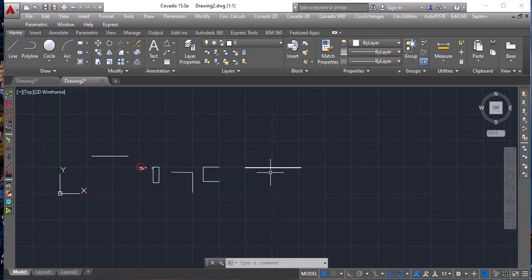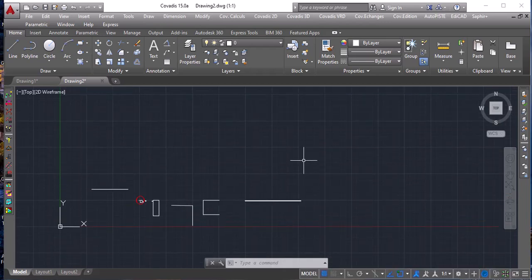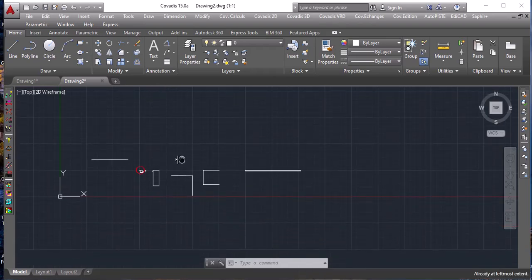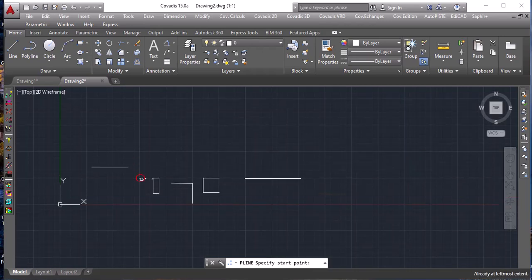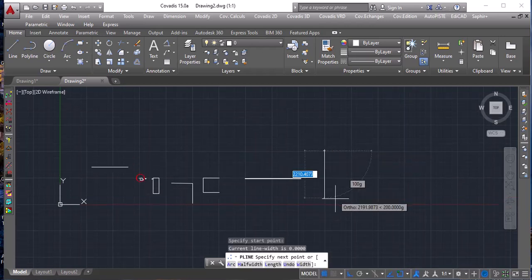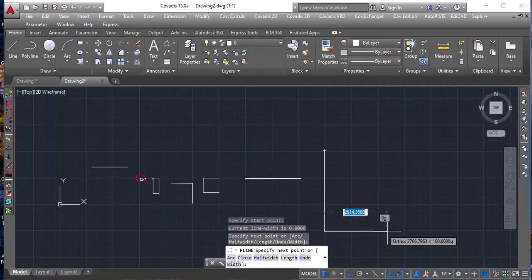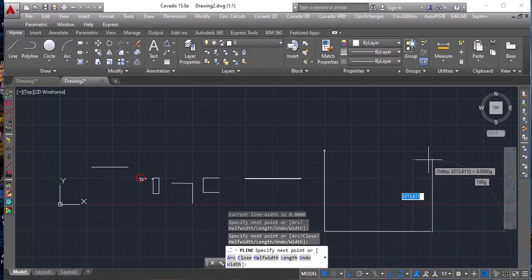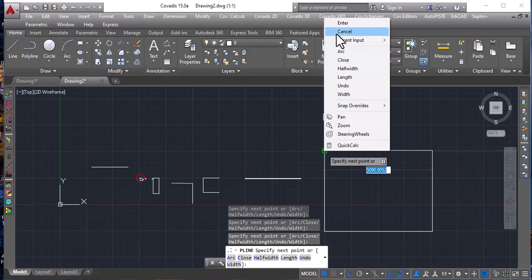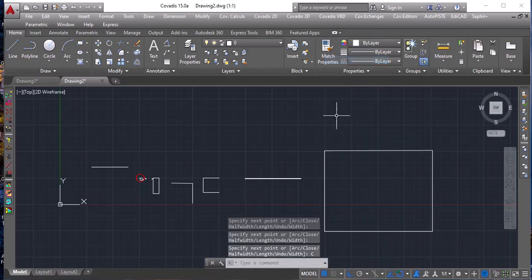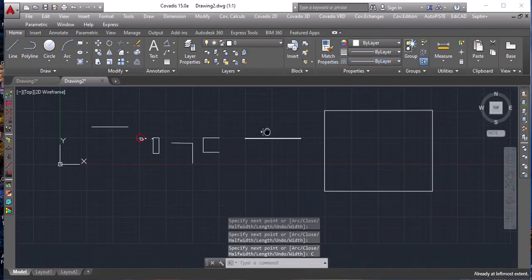Now we are going to do a small exercise where we are going to try to use these commands together. So I am going to activate my auto mode, take, close, and polygon.